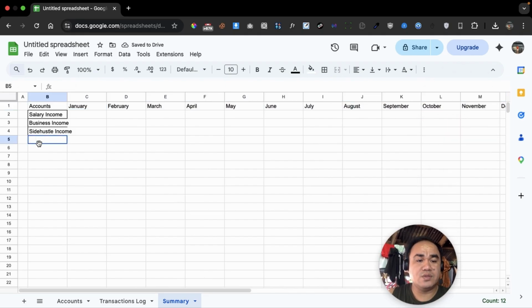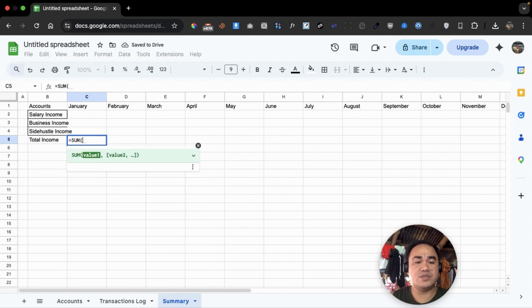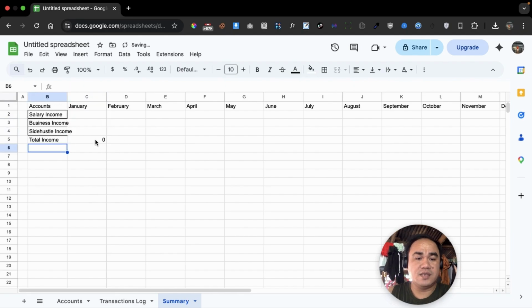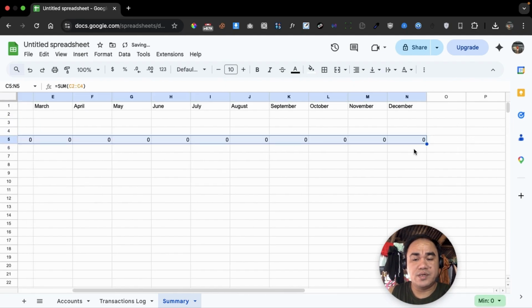And let's add total income here, and we're going to use the sum function, and then let's drag from salary to side hustle, and then drag this from January to December.